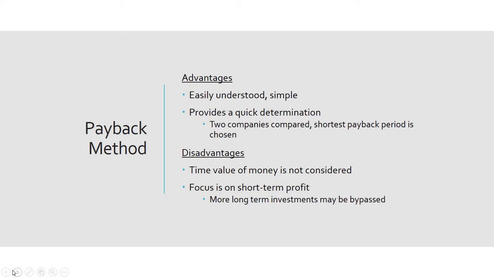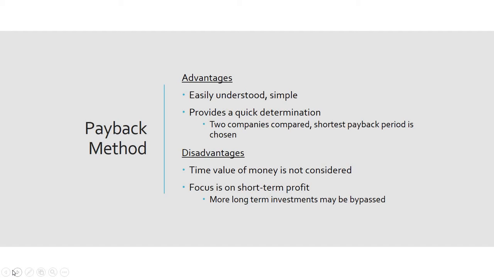The final method is the payback method. The payback method is the amount of time it takes for the cost of an investment to be returned. A shorter payback period is desired, as this means there's a higher return on the investment being made. Advantages are that it's easily understood and simple. It also provides a quick determination. When two companies are compared, the shortest payback period is chosen. Some disadvantages are that time value of money is not considered. There's also a focus on only short-term profit, so more long-term investments may be bypassed.